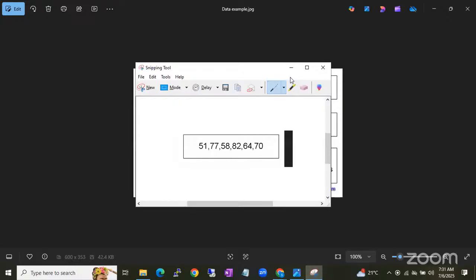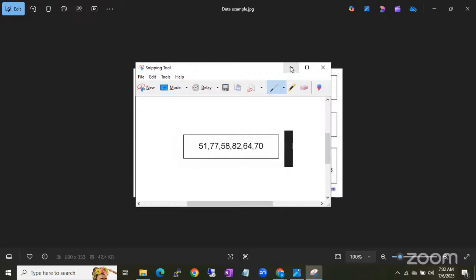So now if you see here, guys, you can see on the screen 51, 77, 58, 82, 64, 70. Some numbers you can see on the screen. Do you understand anything by just looking at these numbers? What are these numbers, guys? Any idea? Raw data, no meaningful data. By just looking at these numbers, you don't understand anything, correct? Simply they look like some numbers. We don't know what these numbers 51, 77, 58, 82, 64, 70 are. Okay, so this is just raw data.